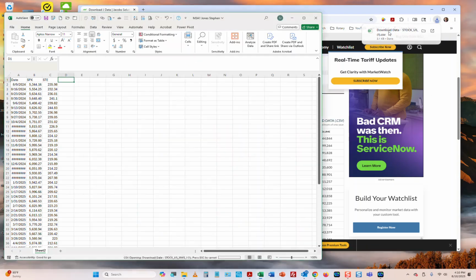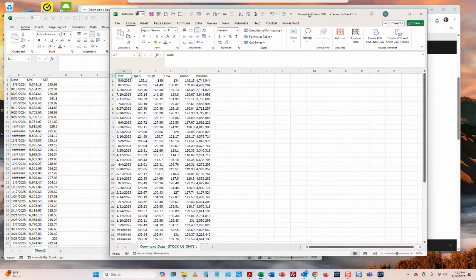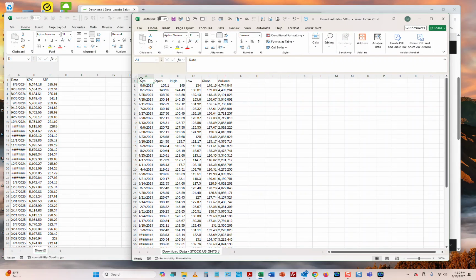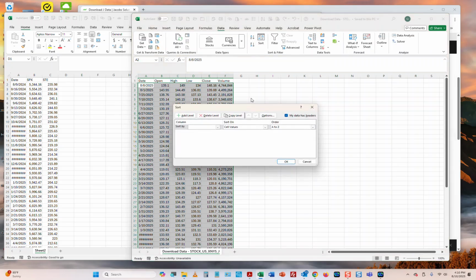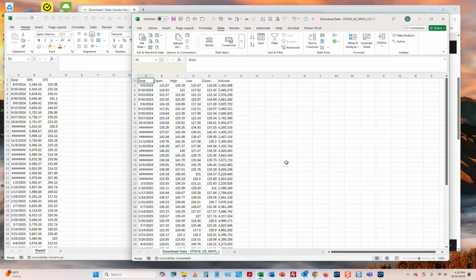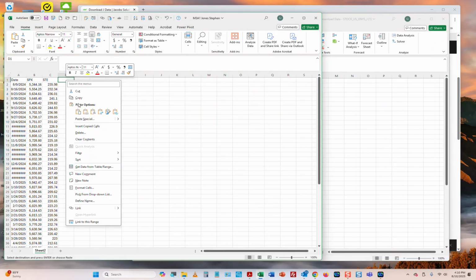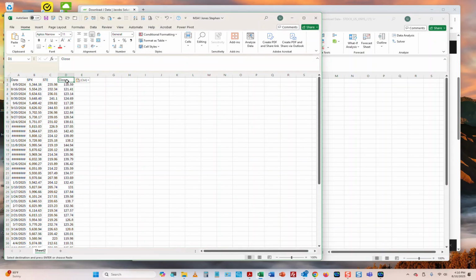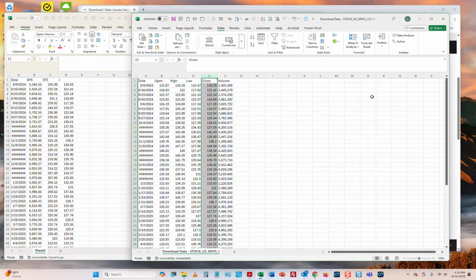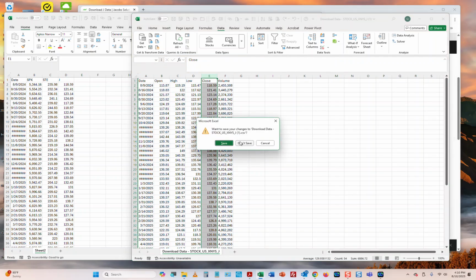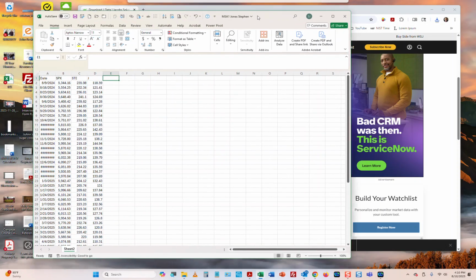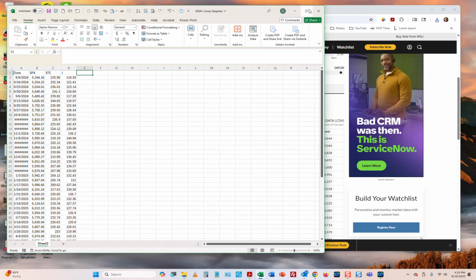Open that file up, pull it over here. Again, I need to resort this data as headers, choose date, oldest to newest, click, copy, paste, and put my ticker symbol up there for that. Okay. And don't save that. Now, I'm done with data acquisition. I don't need that anymore.